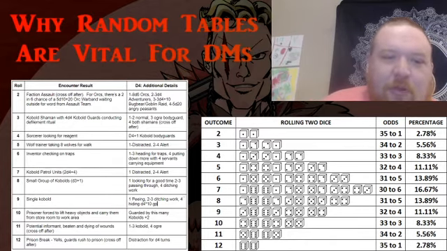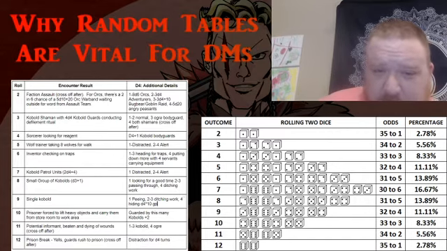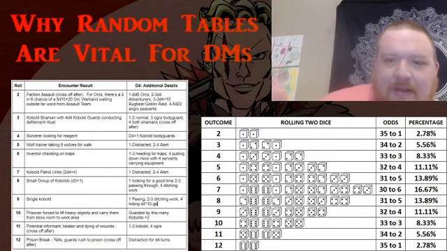That's why it says cross off after. So the D4 that you rolled for the extra detail is going to determine how long they're going to be distracted. It's going to be anywhere from 10 to 40 minutes. That's what the D4 turns into. All right, so that is just something that can happen.